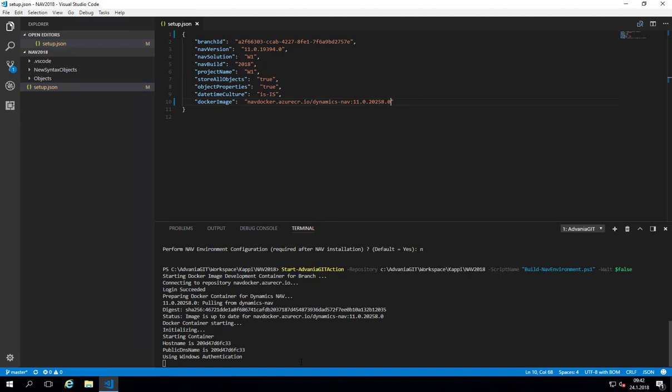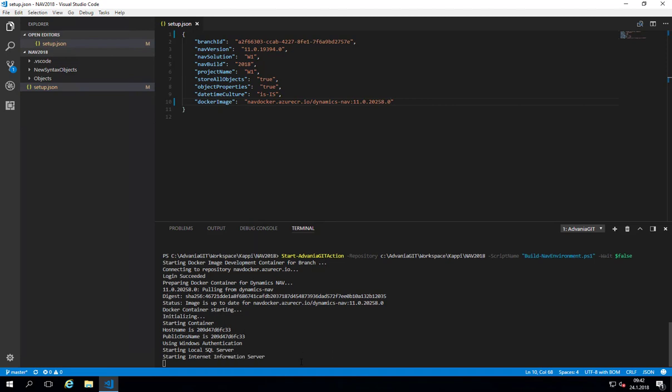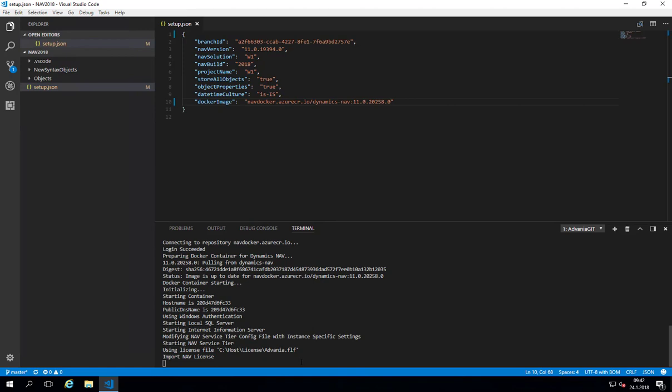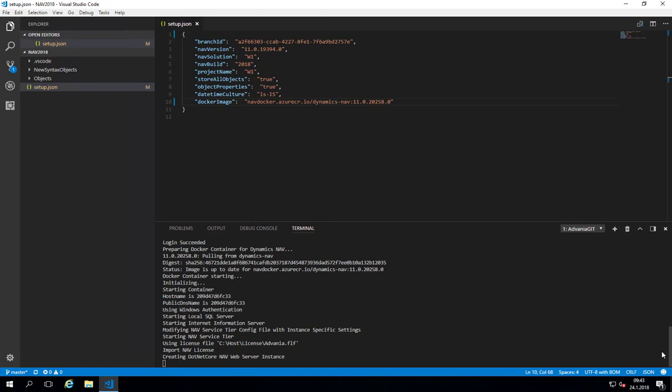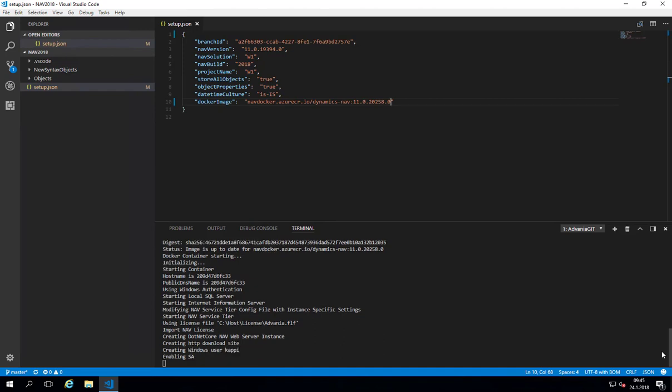You may notice that I am in the master branch, and the master branch is always going to contain the W1 release of the latest build. So in 2018, after I have completed the Docker build, I need to export all the objects to my Git folder.